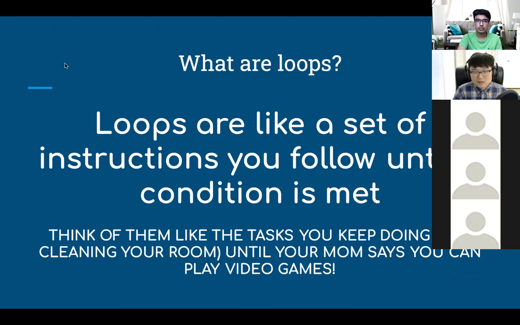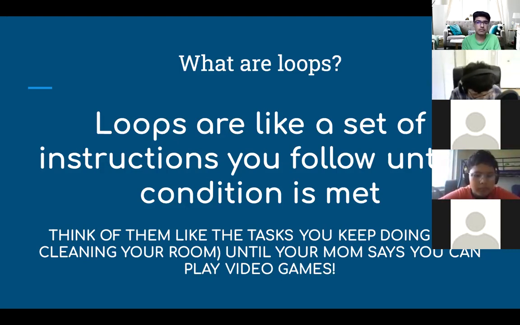Now, last week, when you were attempting levels 3 to 6 of the maze exercise, you probably ran into something called loops or repeat statements. The way we're running these courses is we want you to first try things out, see what they do, and then we provide a formal explanation. And the formal explanation of what a loop is, the repeat statement, the green blocks which you used to complete those exercises, is that loops are a set of instructions which you keep on following until a certain condition is met.